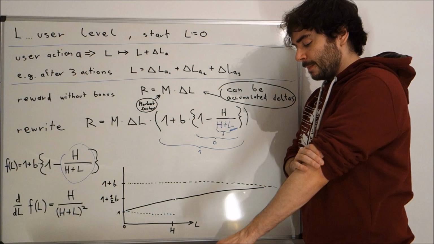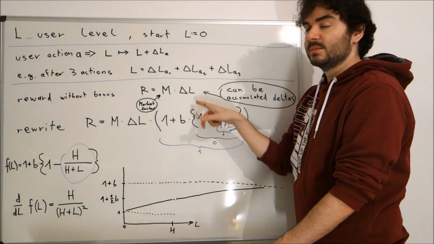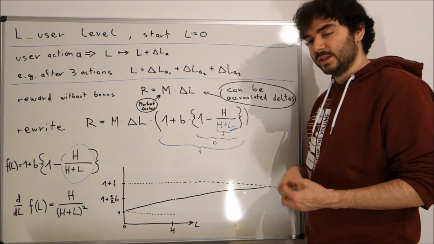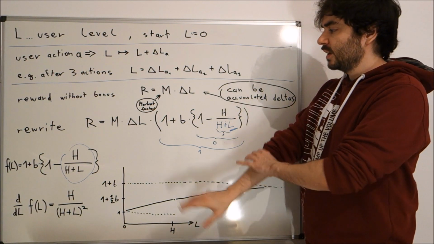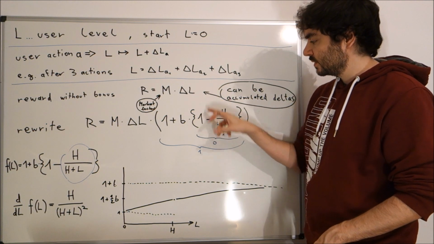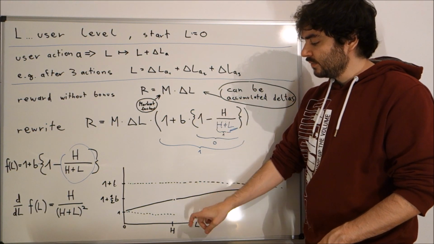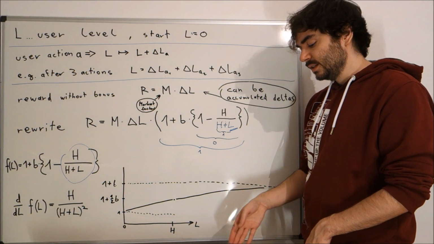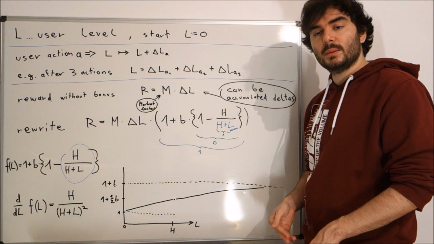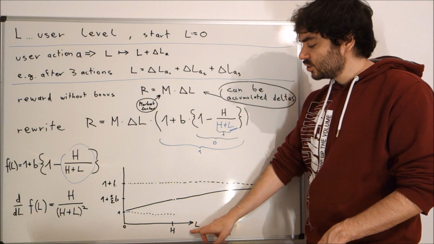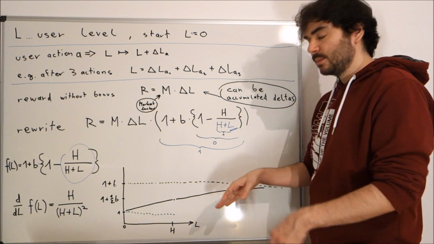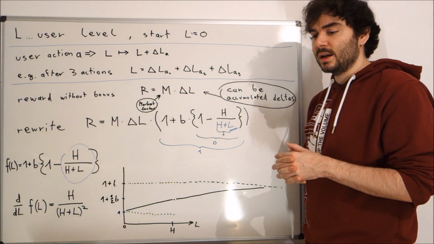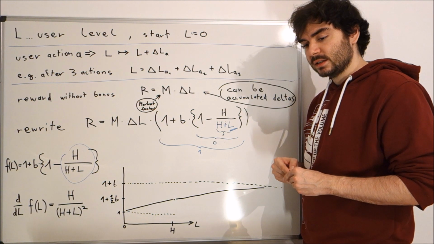And so what we can do is actually not just reward by m times delta L. One feature of the PDF is this logarithmic difficulty, and if you plug it in, you get this kind of inverse situation. We cannot really see from the start how the user base will grow, but if we then see that it's too easy or too hard to get to a particular bonus, then we can shift this h back and make it harder. And of course, at the beginning there will be some months of tweaking where you have to find out how this plays out.